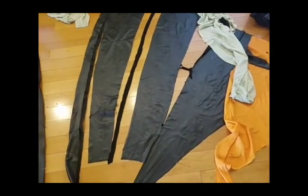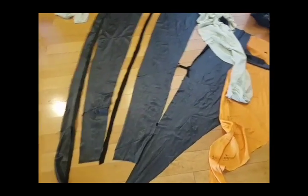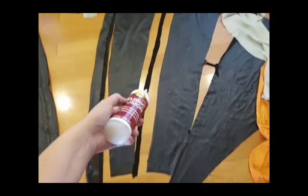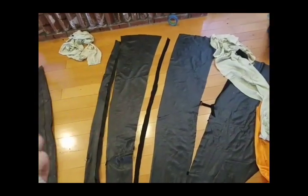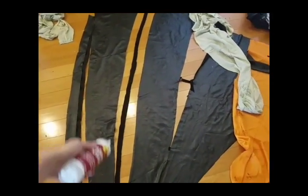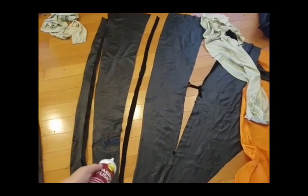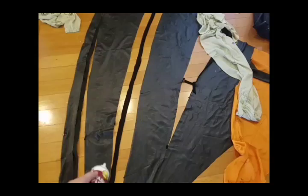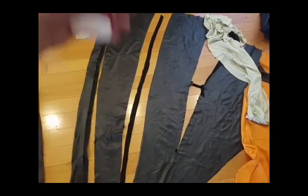I'm going to show you 2 different ways to place the panels together. The first way is to have a strip of leather, and then you're going to take your trusty fabric fusion and glue down the entire length of it, and then place one panel over this side and the other panel over the other side and then wait for it to dry.